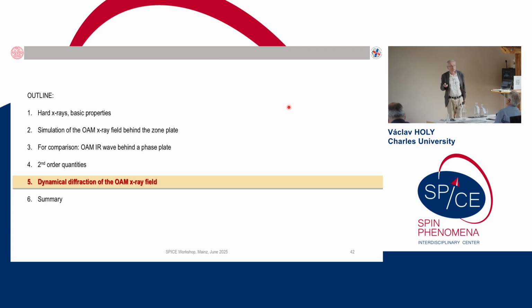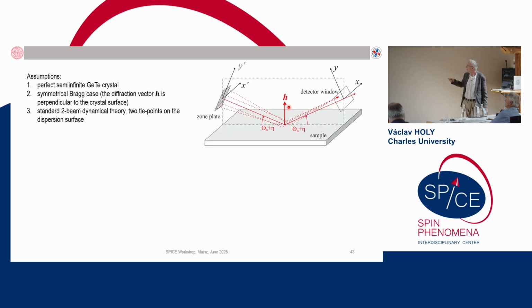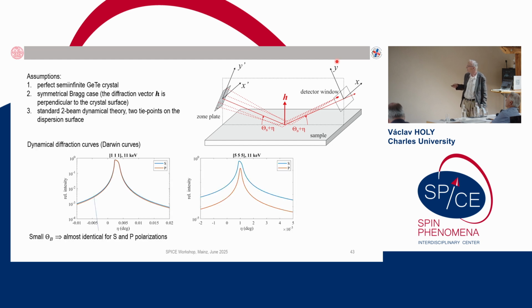Dynamical diffraction of OAM. So we benefit from the idea that we can decompose the OAM wave into plane waves, and we calculate the dynamical diffraction for each plane wave component and make this composition again. This is quite simple. This is the incoming beam. This is the sample. This is the diffracted beam, and there was a detector window with a 2D detector.